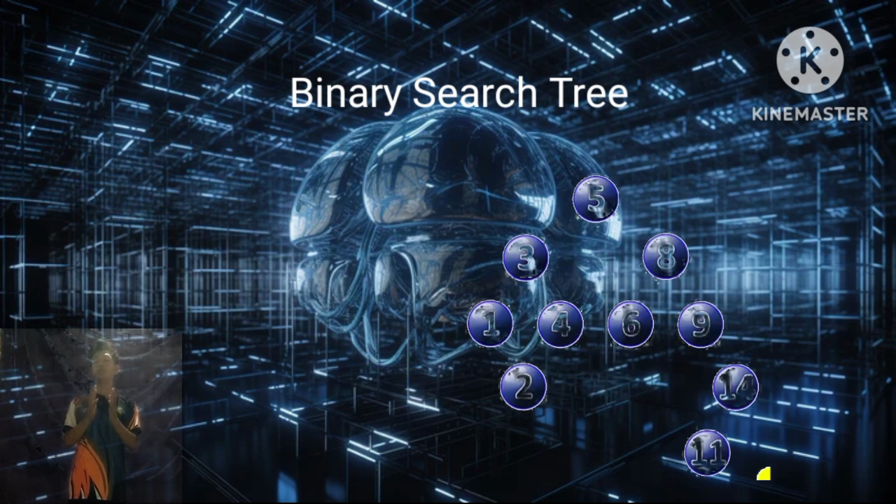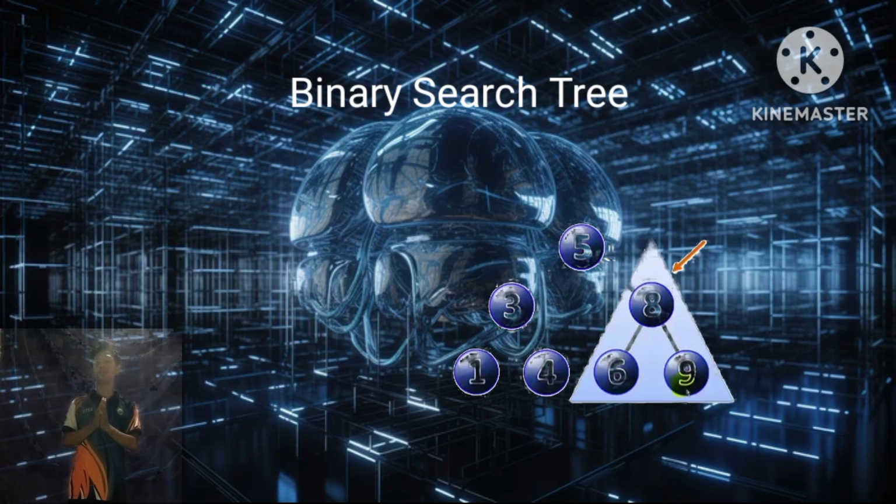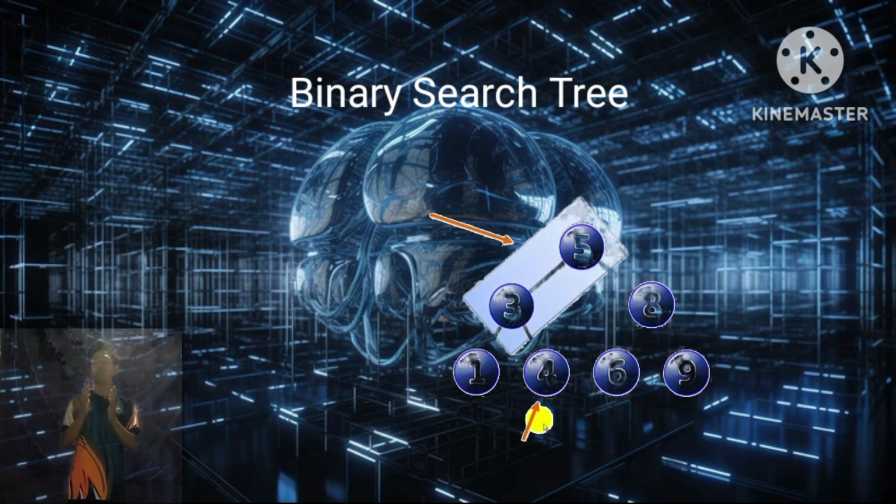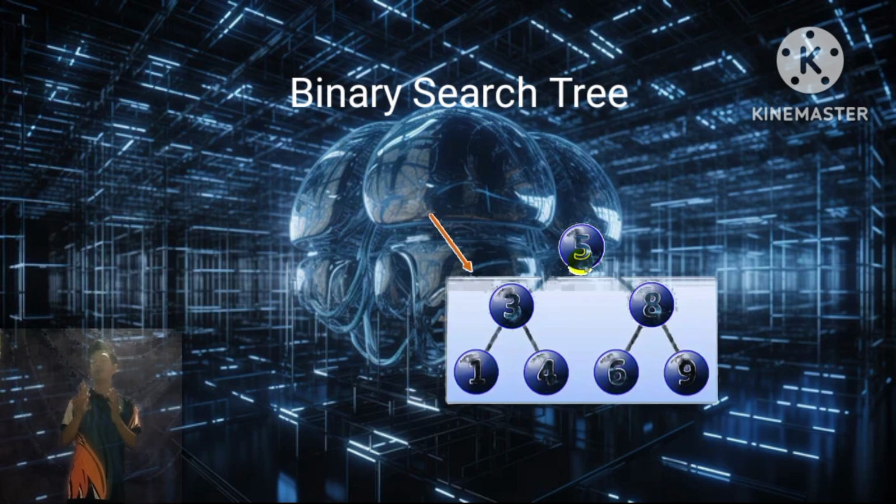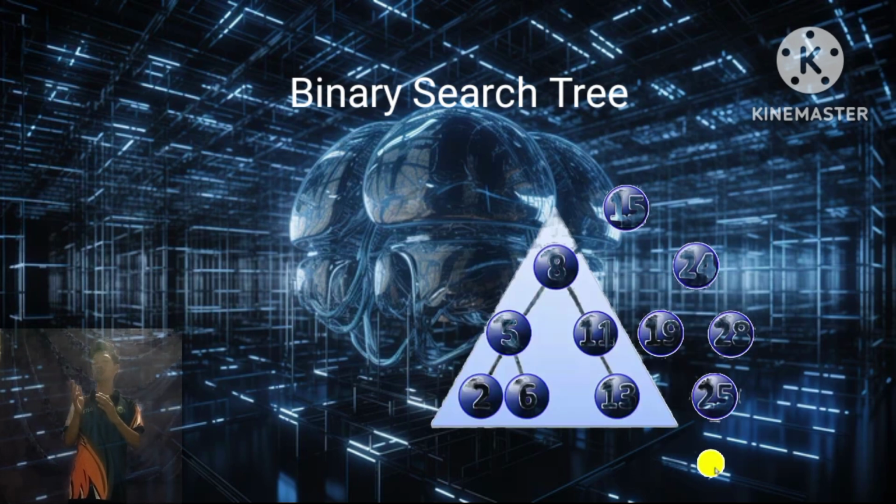In a binary tree, each node can have up to 2 child nodes, a left child and a right child. Node 5's right subtree includes everything in this triangle, which is a tree in itself. Under node 5, the left subtree includes nodes 3, 1, and 4. Node 4 has ancestors, which are simply every node between itself and the root node, and node 5 has descendants, which are basically every node below it, all its children nodes and their children's nodes, and so on.